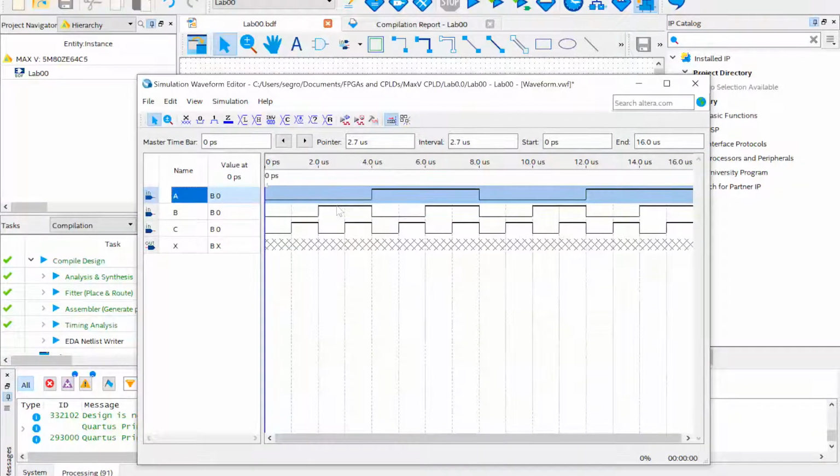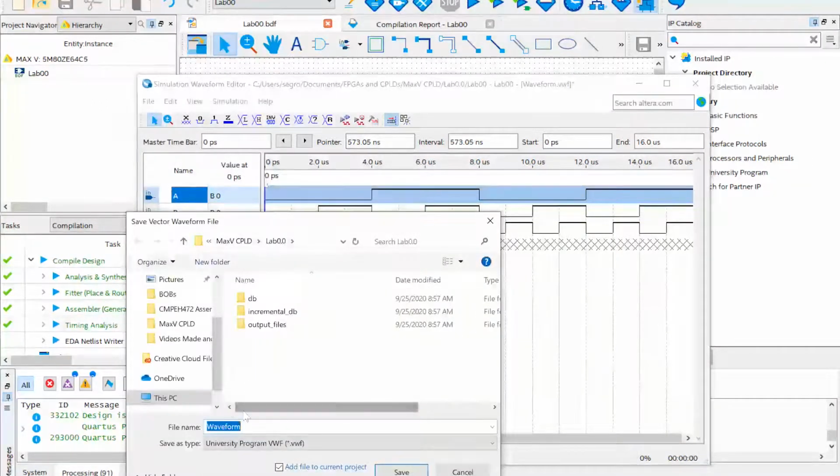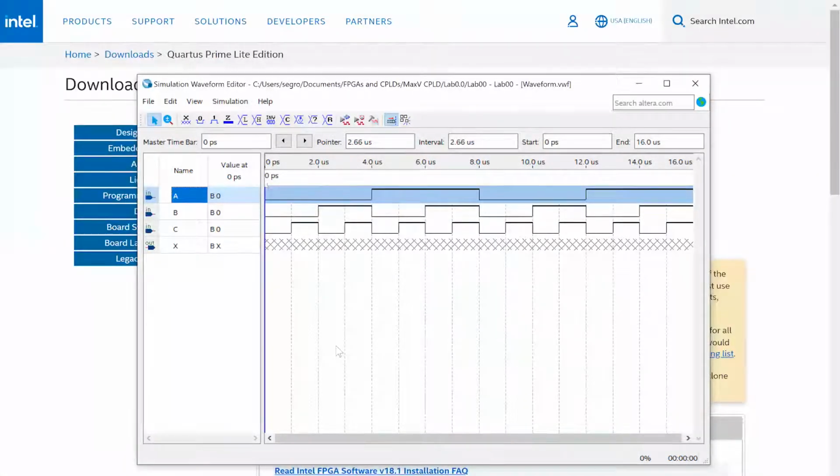All right. So now on page 24, you can actually see the table that I'm kind of referring to, where C is our least significant bit, and it changes as you go down the table, 0, 1, 0, 1, etc. And okay. So now we want to go up and click File, Save, and I'll just keep a waveform. And that's saved.